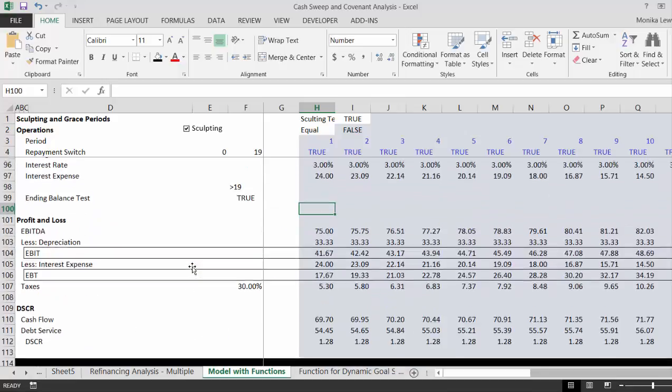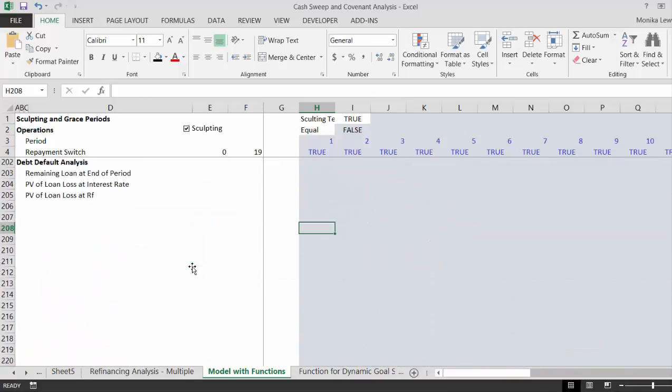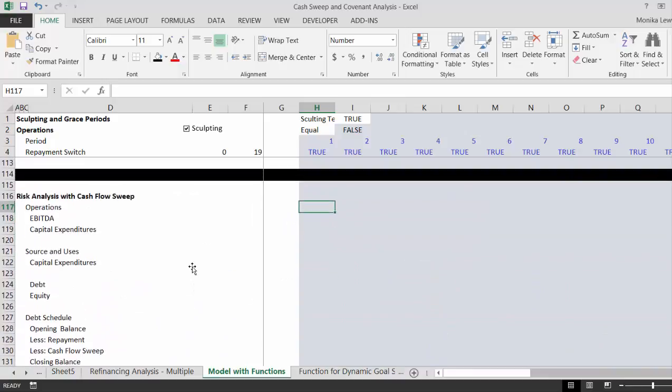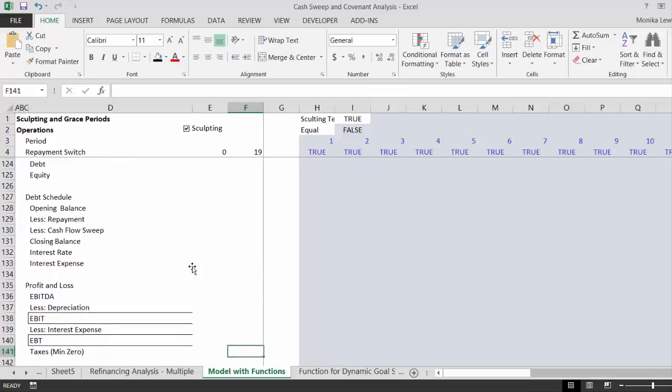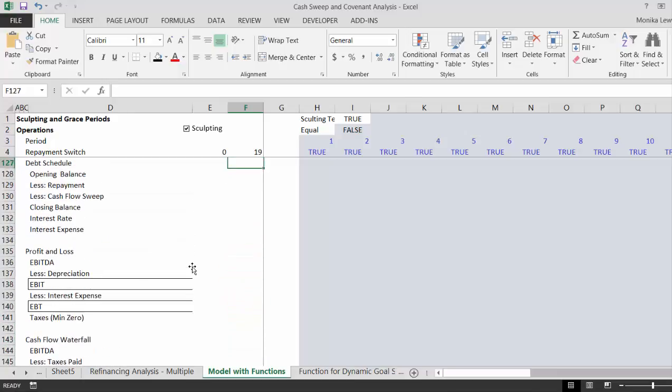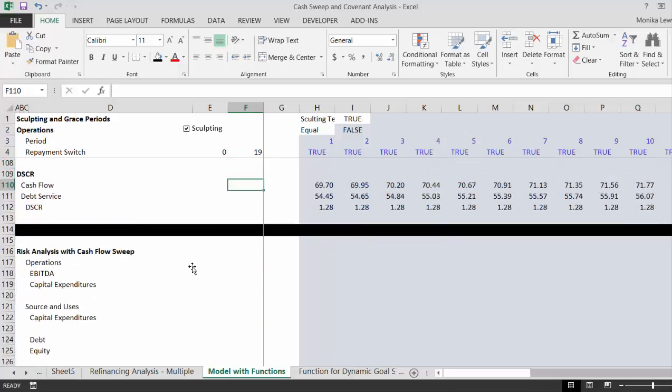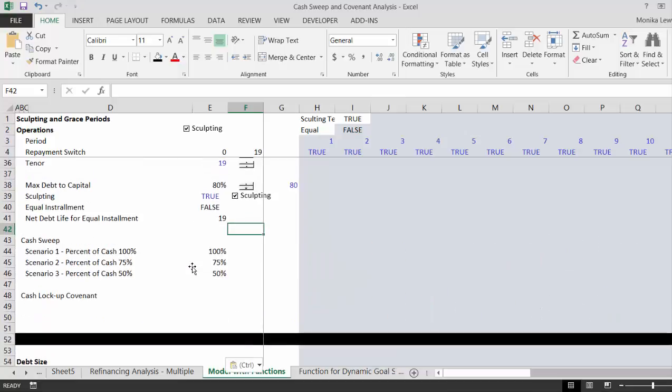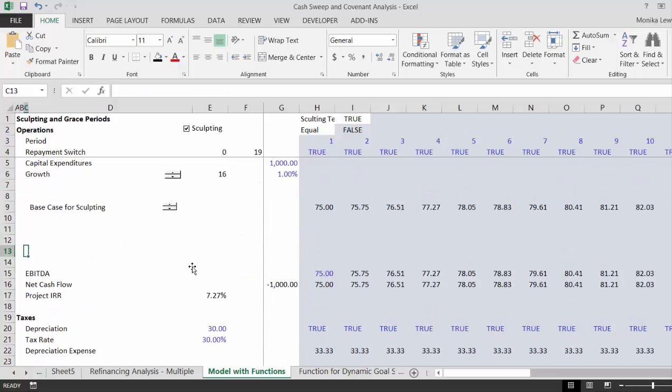To demonstrate this, we'll leave all of this, okay? We have the sizing of the debt, and then we'll say, we've sized the debt, and now we're going to add some features to this, and then we'll make a separate analysis, a separate debt schedule, a separate profit and loss, and most importantly, a separate cash flow waterfall, where we start adding the features of these other things in. So at first, let's just make three different cash sweep scenarios. Maybe let's first put some different revenue scenarios. So we'll leave this base case.